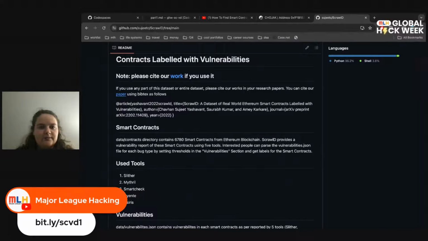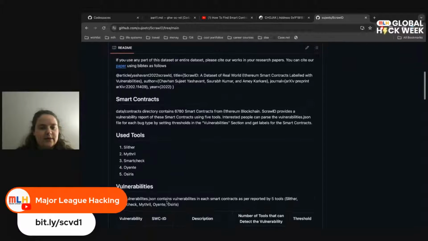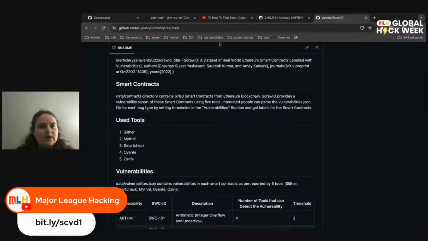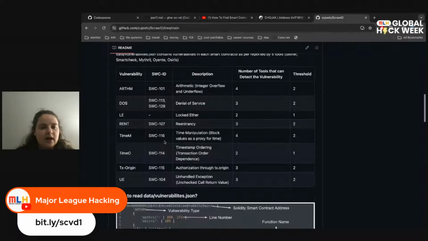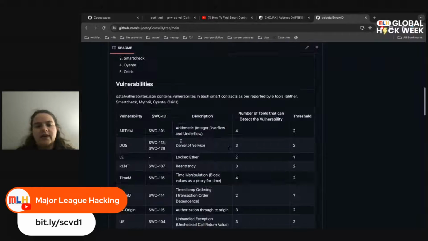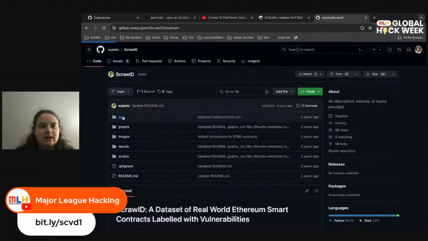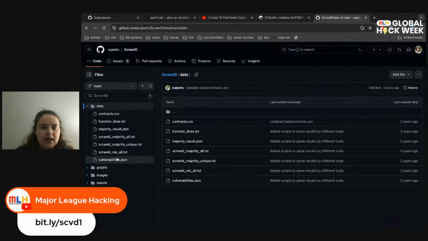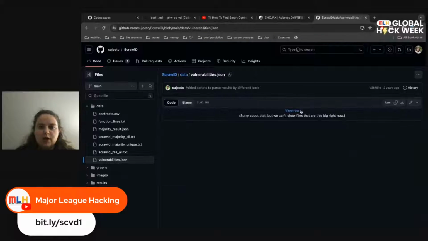So here they are. There's Slither, Mythril, SmartCheck, Oyente, and Osiris. We might go into some of those other libraries if we have time later, but we're going to start off with Slither and use the existing data sets as our answer key, to make sure everything is running properly.